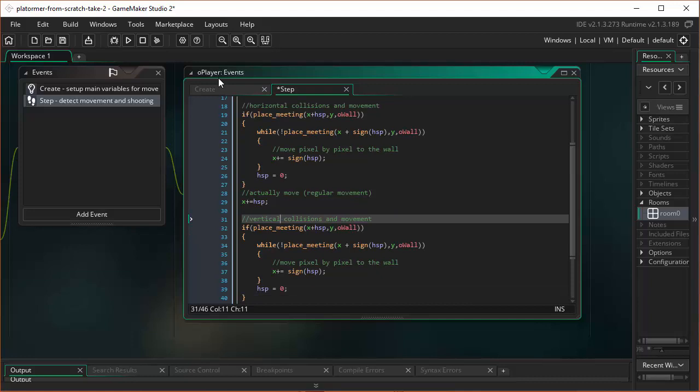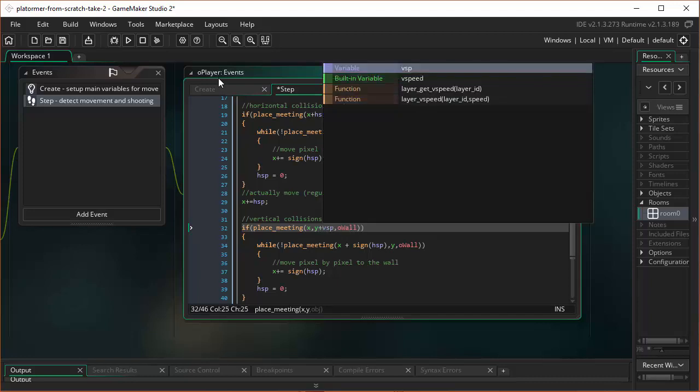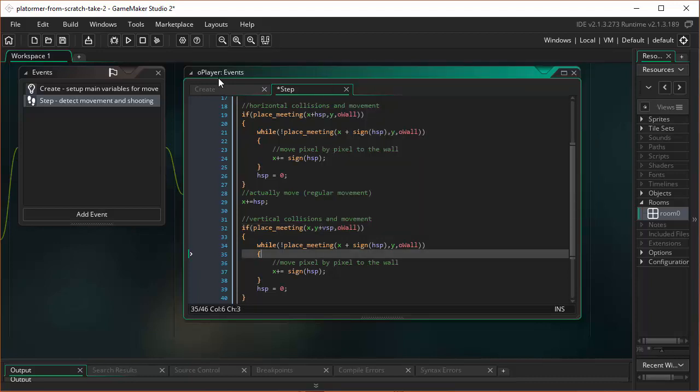And now we have to think carefully, what is it we want to check? Well, imagine that the player is falling, just like we saw a minute ago, with the force of gravity. They're falling toward the floor. So we want to check our current x position of the player. So left and right is just going to be where we're at. And we want to check y plus our vertical speed, whatever our vertical speed is. So that's the speed at which we're falling towards the floor.